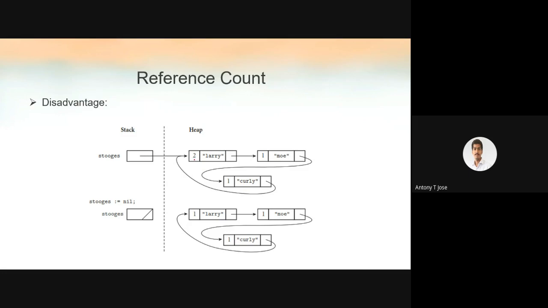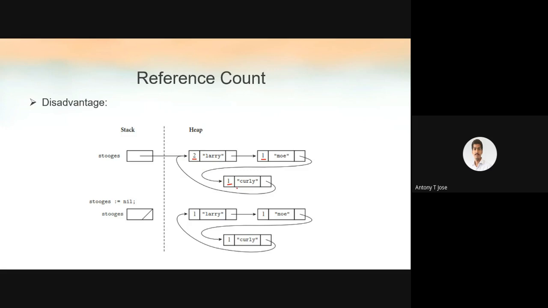Stooks is pointing to the first node, and the last node is also pointing to the first node, so the reference count is 2. The first node points to the second node, so its reference count is 1. The second node points to the third node, so its reference count is 1. So this is a circular linked list.